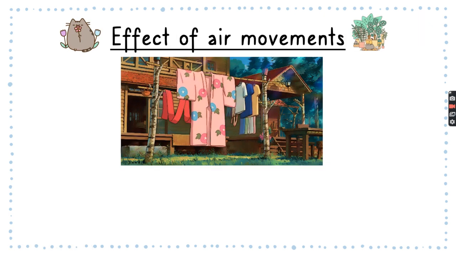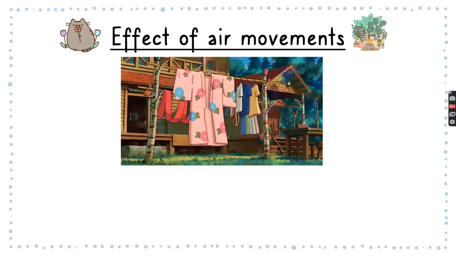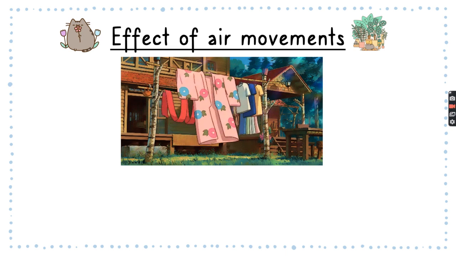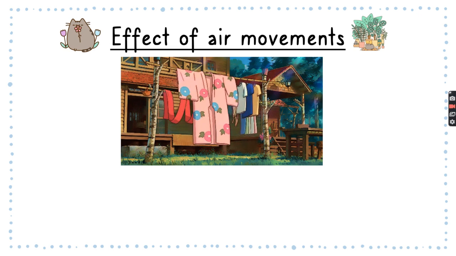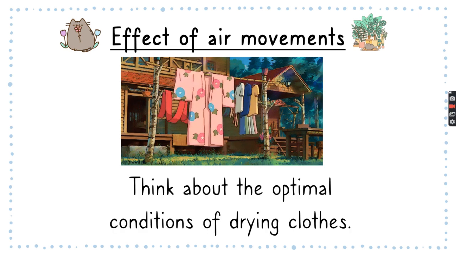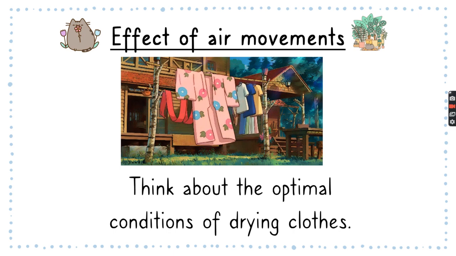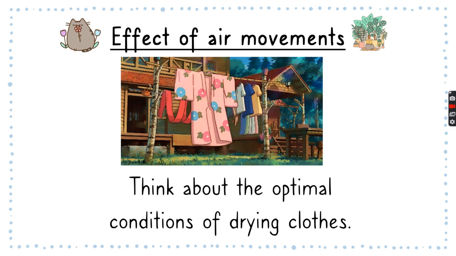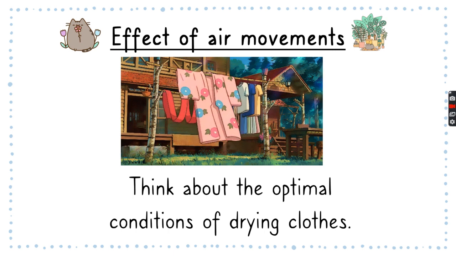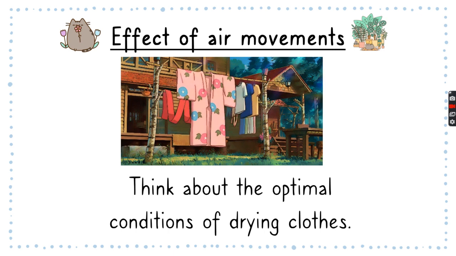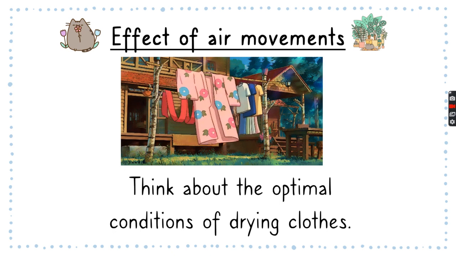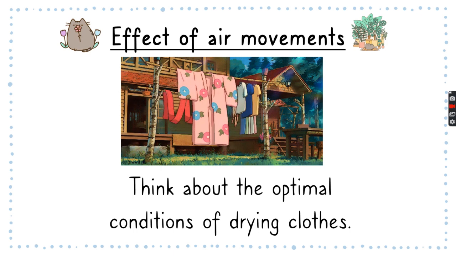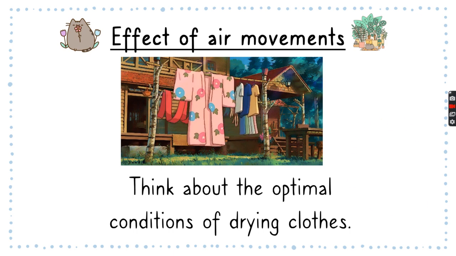If you want to remember this much more quickly and easily, I would say try to think about the optimal conditions of drying clothes. So the first factor we're looking at is the effect of air movement. When you want to dry clothes, where would you put it? Would you put it inside the house, or would you put it outside of the house? And why would you put it outside the house? What is there outside the house that could help your clothes dry faster?